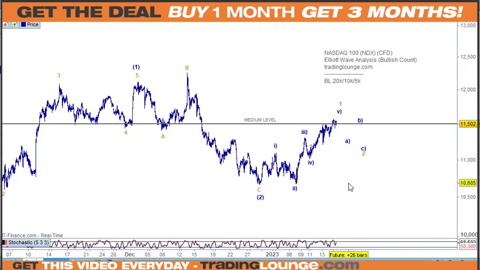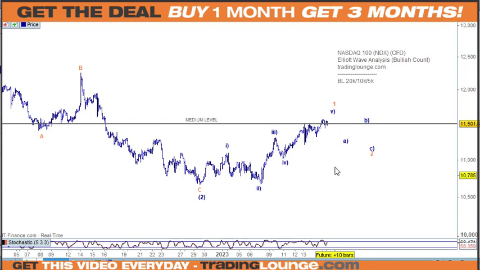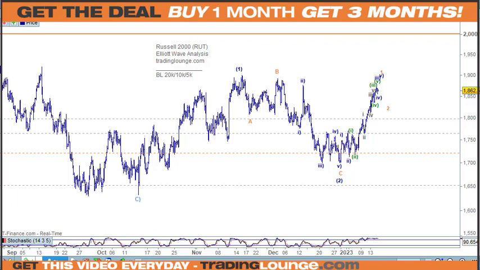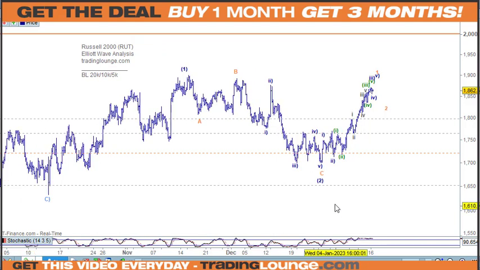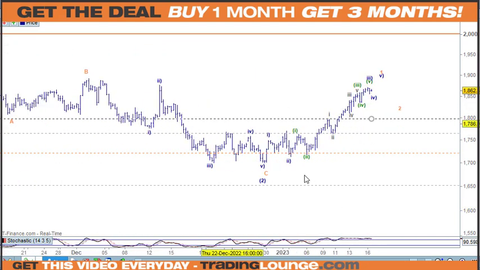Okay, so I won't go right into the intraday here for this either because it'll be the same situation. There's a couple of different ways to look at all of that. And it'll be the same for the Russell here, you can see it's moved up quite a long way up here. So we can do the same with the Russell as the wave 1, A and a B and a C for wave 2 here. That works quite well. So this count up here is a little bit cleaner at the low here. So we can look at 1 and 2 and 1 and 2 here in this particular instance. So we still need the top to develop here.